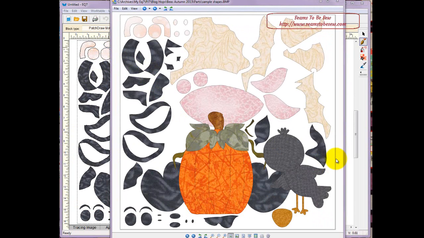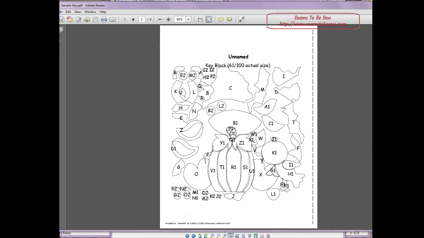you can print out this type of an image, or you can print out this type of an image. You can print it out to a PDF file, so that while it shows the key here, you don't really necessarily have to have the key. I've just printed this as a template, and so it has printed out all the templates and such as well. But really, if you print this out as a block to PDF, you can print that out and then attach little samples of your fabric to each shape to help you as well.